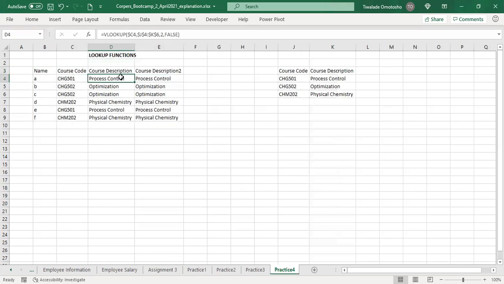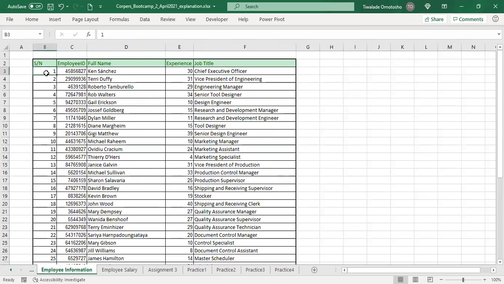The next thing is your lookup table, the table array. You have to go and select everything that you expect to be in that place. This is the table we are looking for. Now remember, I told you that VLOOKUP can only look from the left to the right in this direction, not like this.